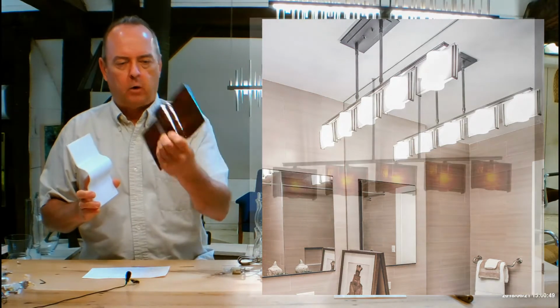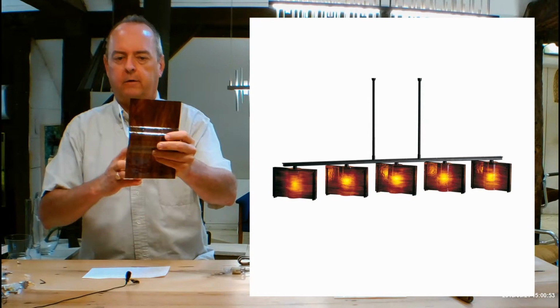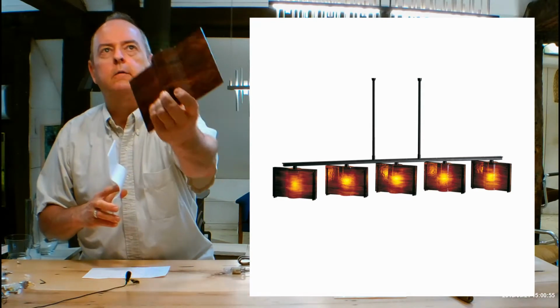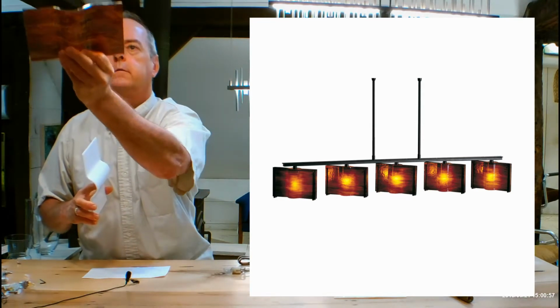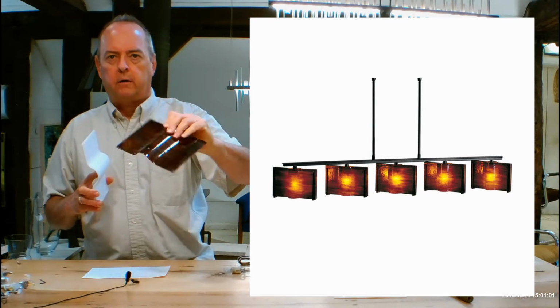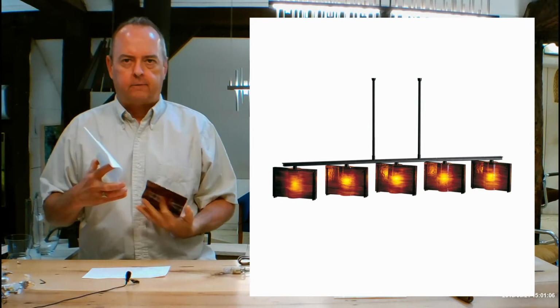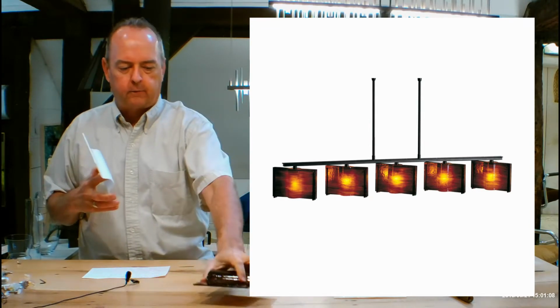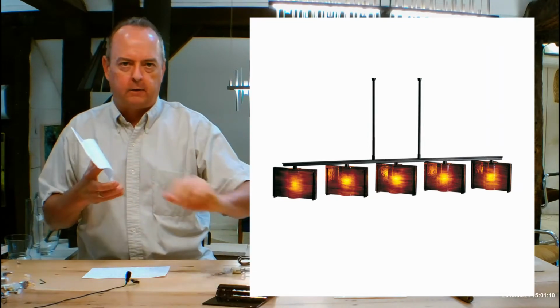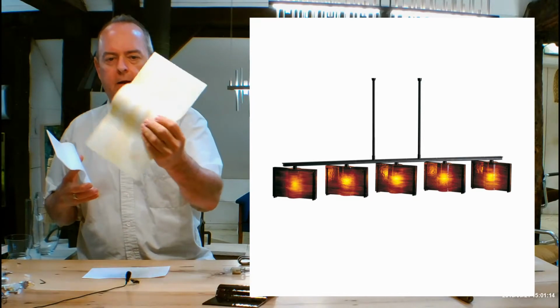And then after that you have topaz. Topaz is going to be like the setting sun when the light is coming through it. I don't know if you can get any of the light through this, if you can see any of it. Anyway, when it's off, it's kind of a root beer color, has some streaking going through it, but when it's on, it definitely has that sunset look. And this has been a great seller for a long time. Just remember when it's off, it's going to be a dark brown. And then you have amber swirl, which to me looks kind of like a butterscotch candy.